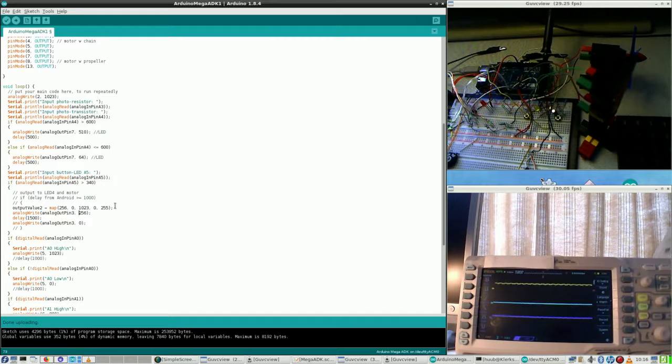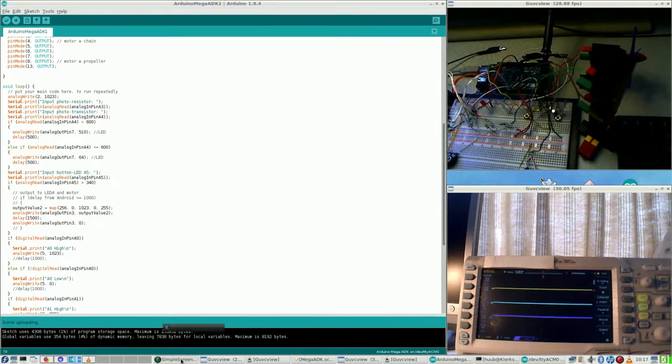And then this has to go output value 2. Let's see what this brings towards running of this motor in analog output. Very curious now. Well, it compiles fine, so let's see.